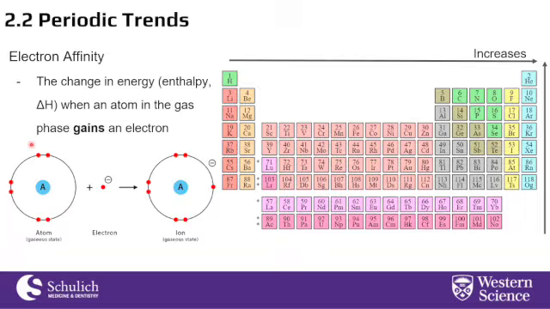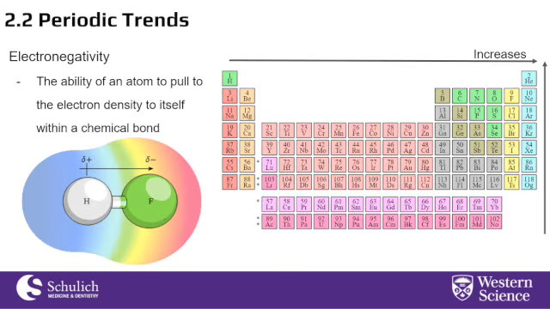The overall trend follows the same as the effective nuclear charge, where it increases left to right across a period and increases going up. Electron affinity increasing means the change in enthalpy becomes more negative after the addition of an electron. Electron affinity can be both thermodynamically favorable or unfavorable depending on the atom and how many electrons are being added. And just a reminder that negative enthalpy, or negative delta H, is favorable.